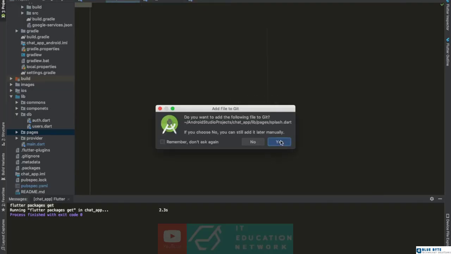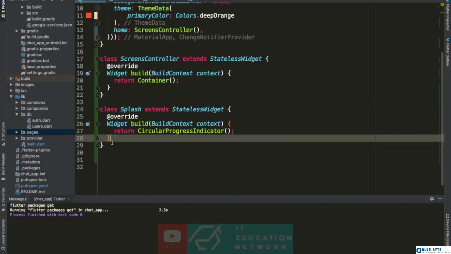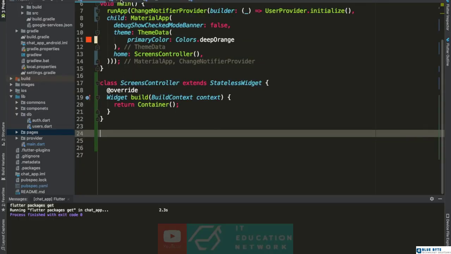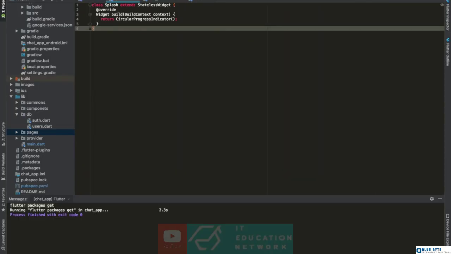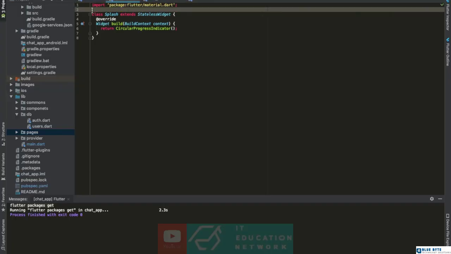Call this splash. Done. Go back to the main. Copy this. So copy the splash screen there. We'll put it here. Of course, we'll need to import Flutter material.dart. That's all for our splash screen. Done.